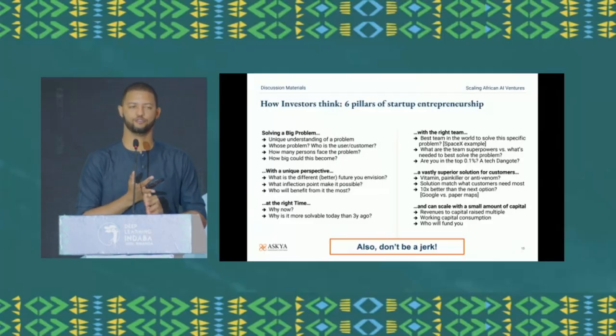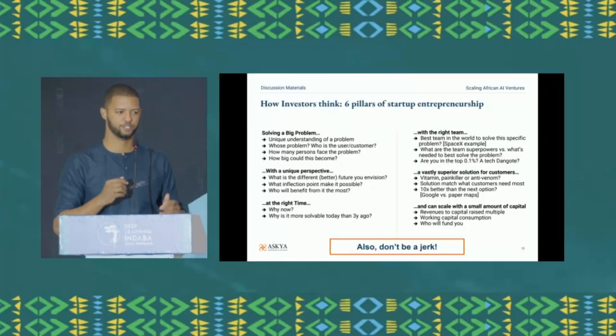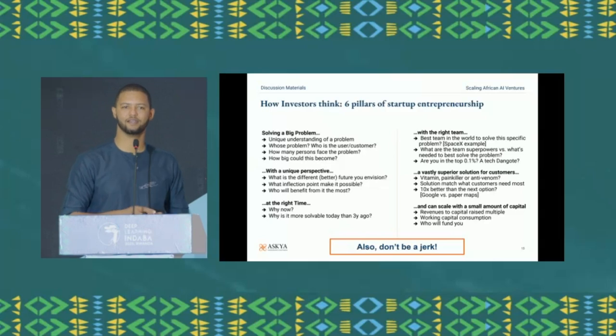Why is that different future possible? Have you identified some inflection points? Do you have some specific insights into the problem, into the customer, that enable you to understand that, actually, the problem, like maybe we just discussed in healthcare insurance, so let's skip to that. The problem in healthcare might not be where we think it is. It might be in the insurance space rather than in the healthcare space, because maybe the problem is financing. There's no financing of healthcare. There's no risk pooling. That is the real issue, maybe.